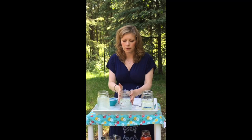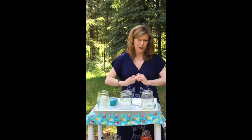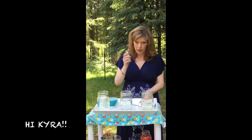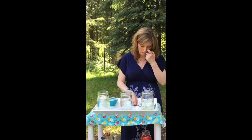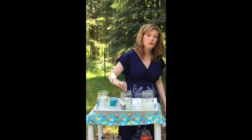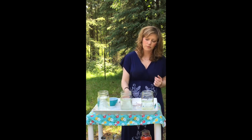Now, here we're going to look at someone that has proper DAO levels. We add our food, then we add our histamine, because as soon as it hits our gut, the body's going to start pumping out that histamine again. And because we have proper DAO levels, the DAO neutralizes the histamine before it even gets a chance to build up in your system and cause a histamine overload that leaks out into your bloodstream, causing you a ton of symptoms.